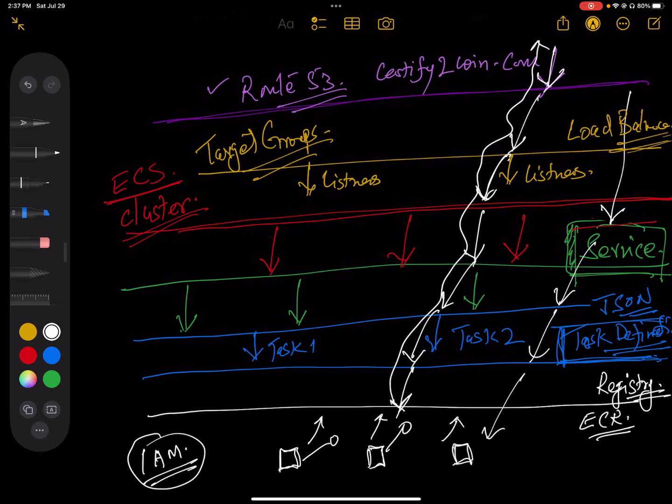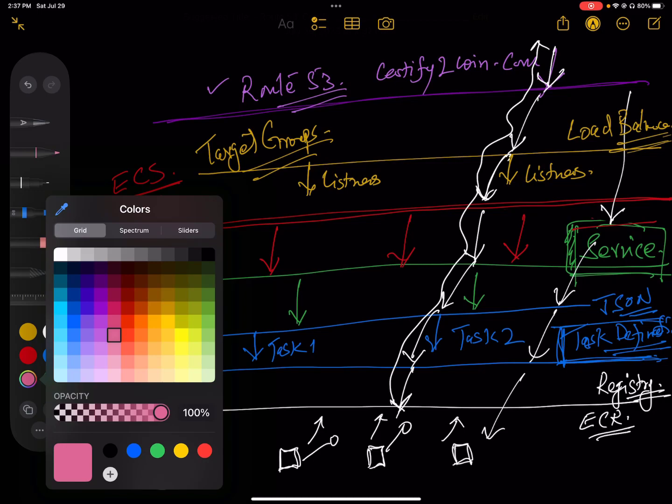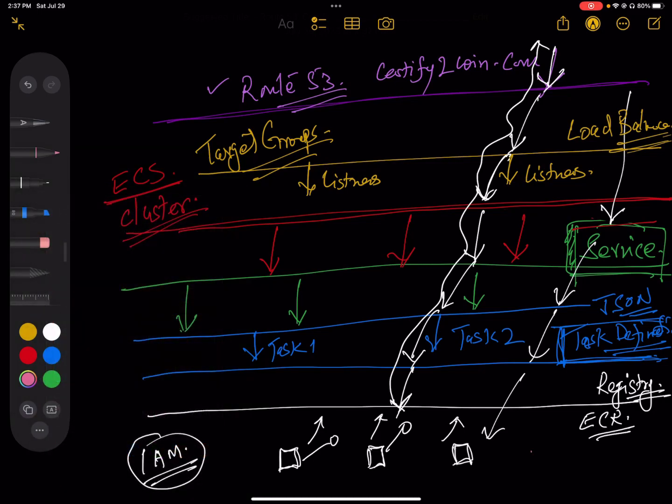Now, as you can see, there are multiple layers, and there's a very big opportunity to make a mistake. One mistake we all often make while figuring out all this is about security. Because if you see, at every layer you will have a security group defined.